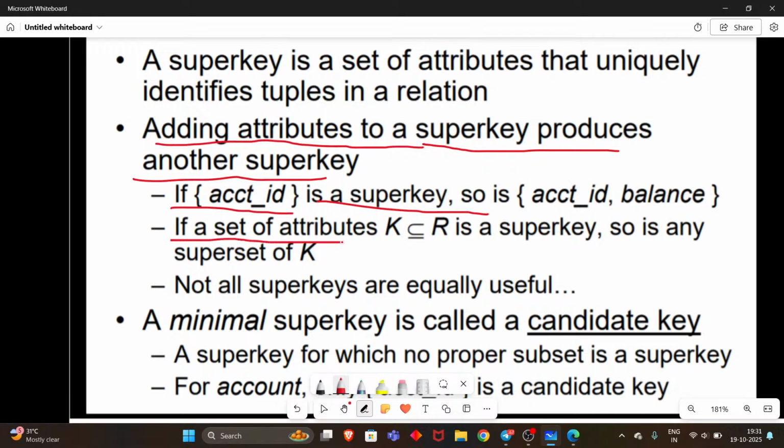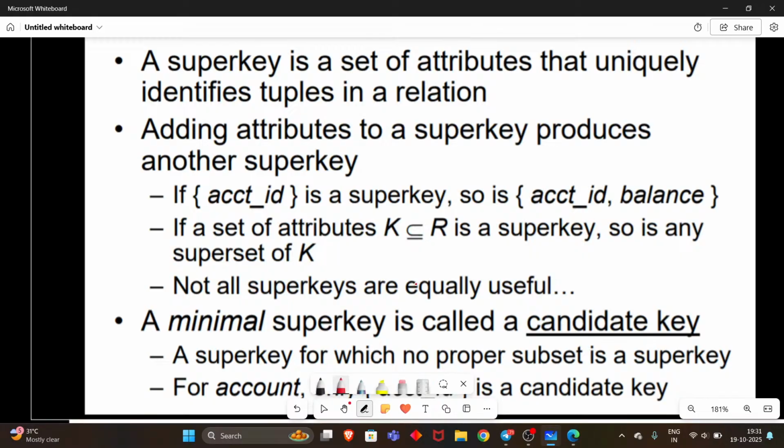If a set of attributes K belonging to R is a super key, so is any superset of K.